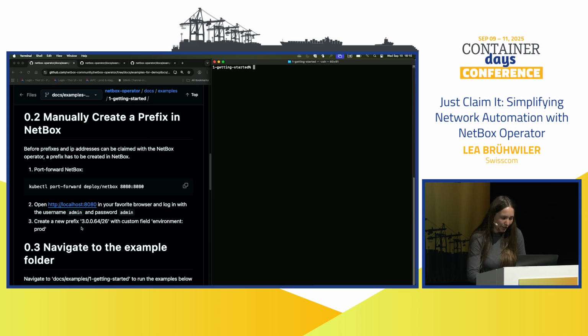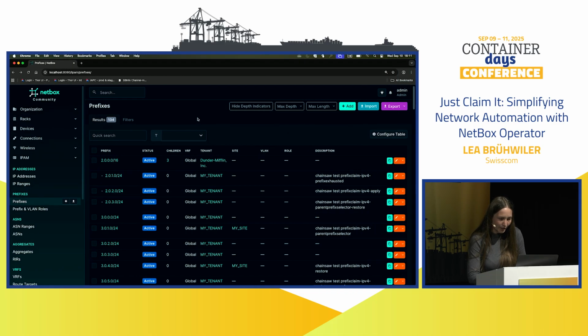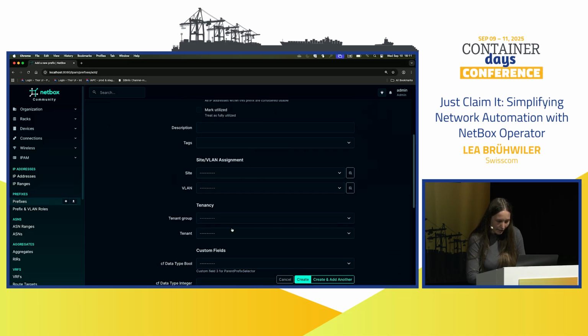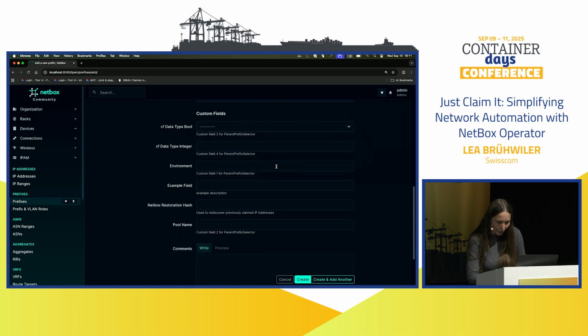So usually the prefixes you can use will already be available in NetBox, but I will create this one manually. And for our demo, I want to use the prod environment.